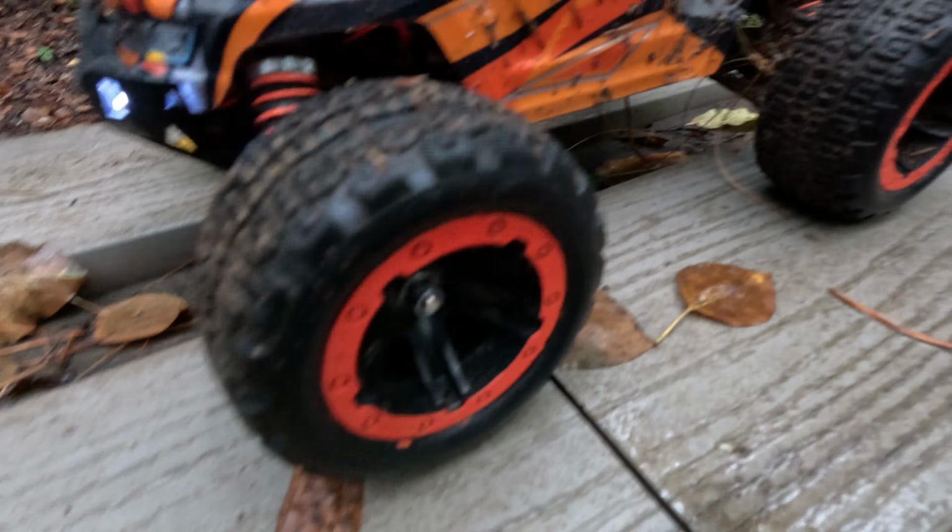Now I also have a Redcat Volcano 16. It's the exact same machine. Actually, they get them from HBX and just make a few changes, like putting in their own brushed motor and their own body, and just slap the Redcat name on them and let it rip as the Redcat Volcano 16. What I did with my Volcano 16 is I bought one of these motors just like this, and I put it on my Volcano, and it ended up being the same machine.